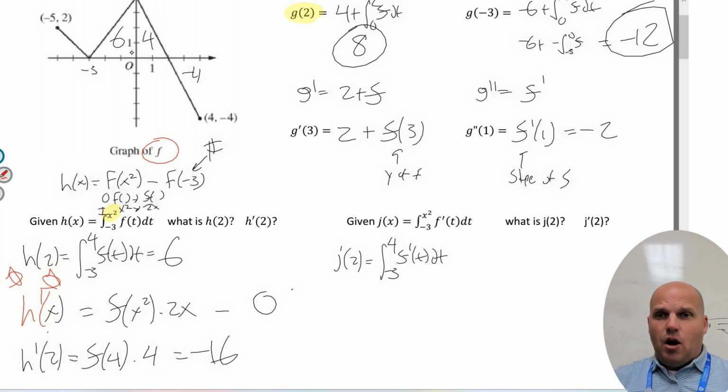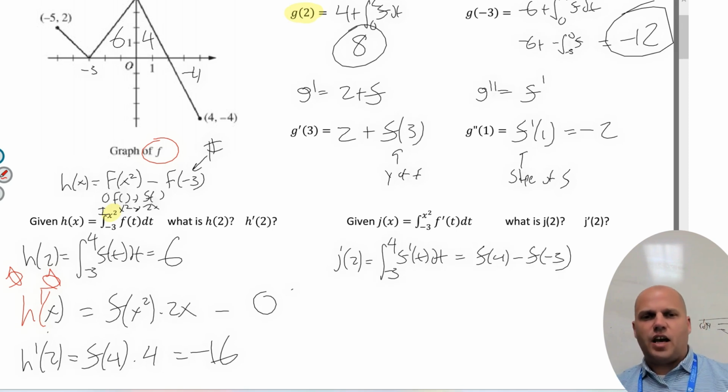Do you have f prime? No. Could you graph f prime? Yes. You can see what the slopes are over your intervals. Don't want us to do that because I want us to be like, oh, the accumulation of a derivative, the accumulation of something can be found by looking at the displacement or subtracting our positions. F prime goes to F. F goes to big F. That's the whole idea right here.